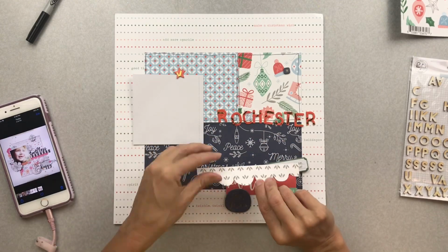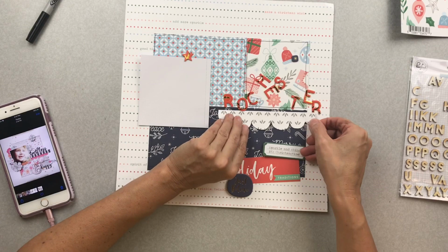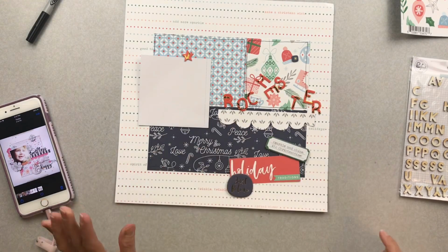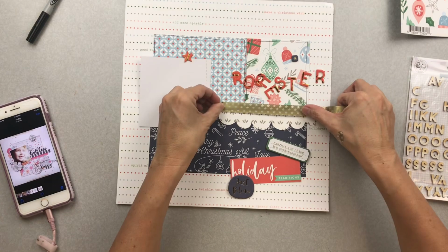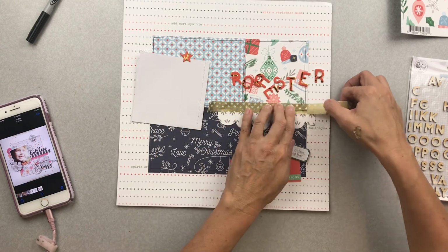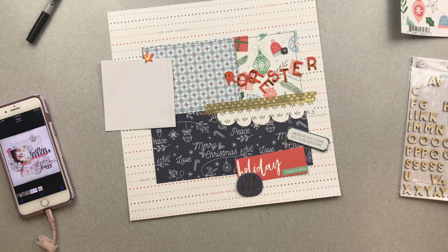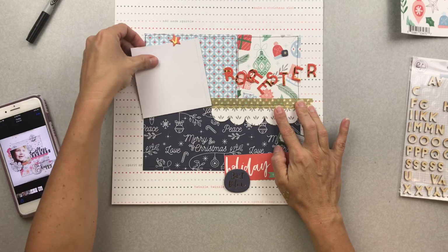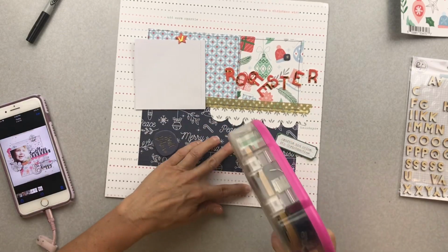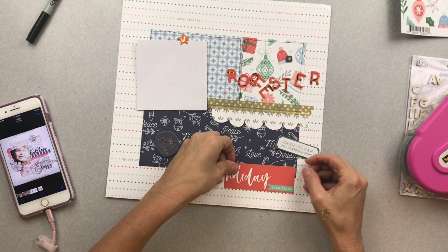So I'm gonna go ahead and do that, and it's gonna give myself that little mimicked area like you see on the scrap lift right there. They have a couple bars of pattern paper, and I decided to do the same on my layout. I went rifling through my gold color drawer really quickly because I wanted to use a gold washi tape for the second part of this little shelf that I'm creating, and I found one that's kind of a dirty gold, and it has, I guess, are they white stars? Almost clear white stars, whatever you want to call it.